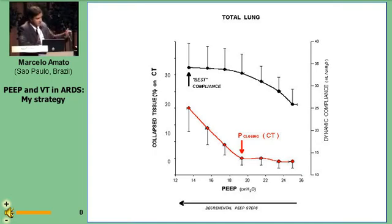But at least at midnight, or when you cannot perform a CT and you don't have time to perform an oxygenation trial, I always suggest to my residents to measure the best compliance in decremental PEEP steps. Why? Because you can never be below this. Maybe in some patients you are underestimating the right PEEP level, but being below the best compliance, I think there is no reason for this. Compliance means the delta pressure you are applying, and the mechanical stress you are applying in the lung is somehow related to it. So I would never allow the PEEP level to be below. Thank you very much.